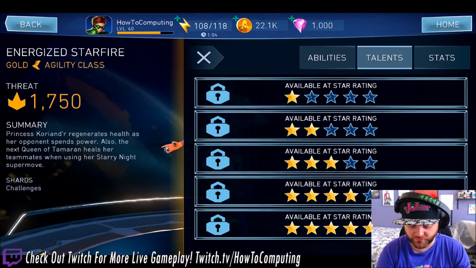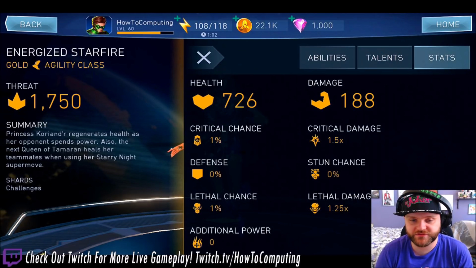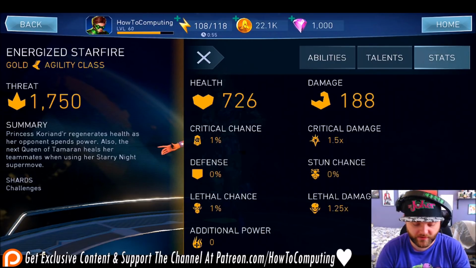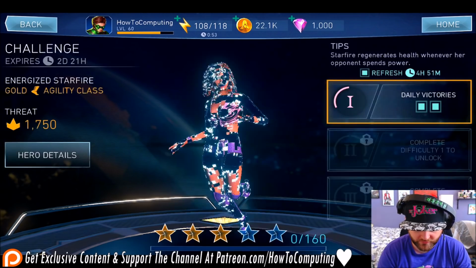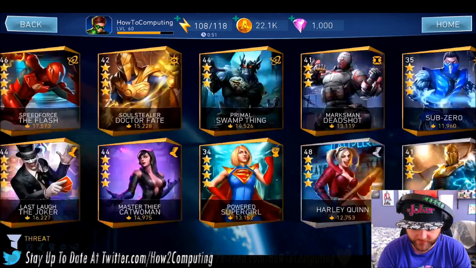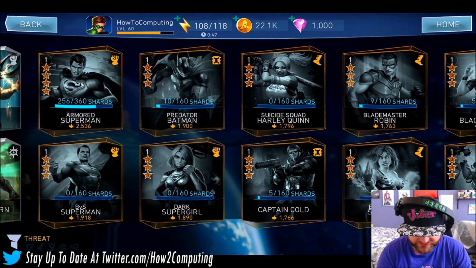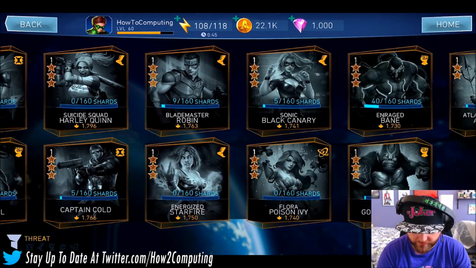So then if we go and look at her talents, they're all just locked. Stats, she starts out with 762 health and 188 damage. That's pretty good, not too great, not too bad. Starting threat is 1750. If we look at her in the roster, let's see where she shows up. She shows up about midway through, so she's an averagely good character, but not the best, it seems.